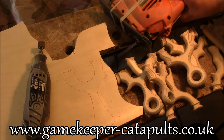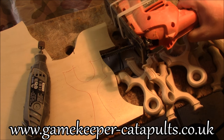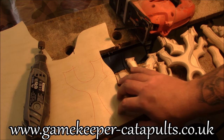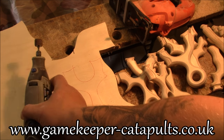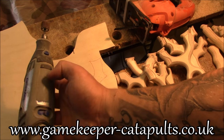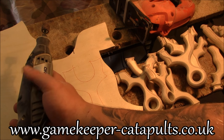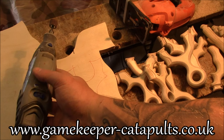You can pick jigsaws up from places like B&Q or other DIY shops for around £10 or £12, and they'll do the job for simple tasks like catapults. This is a Dremel that retails at around £30 to £40 new. You can get them cheaper second hand, and you can also get cheaper copies for around £10 to £12 from hardware shops and stuff like that.